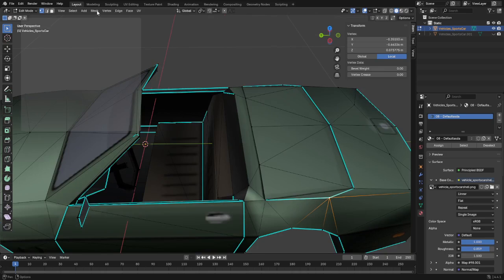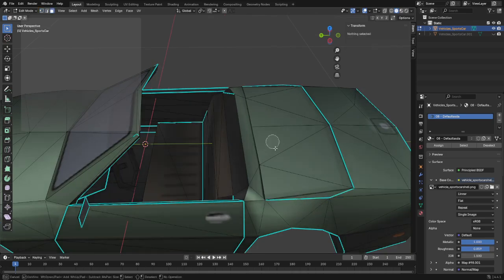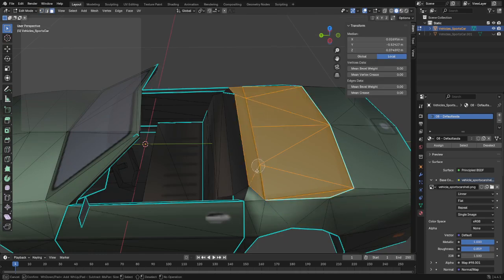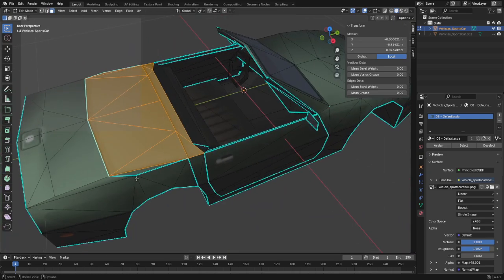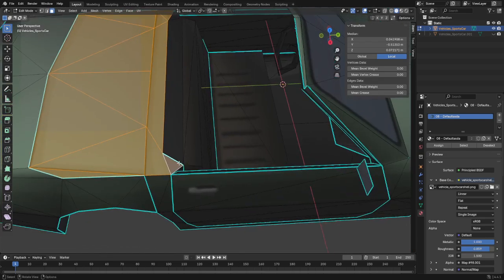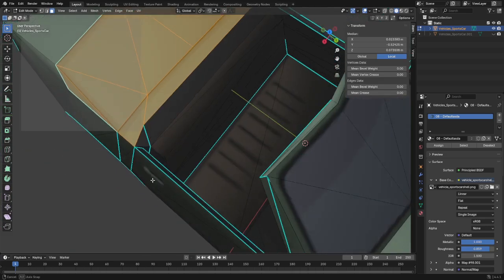So all of those bits here, they are distinct to the Cabrio version. Maybe not those.